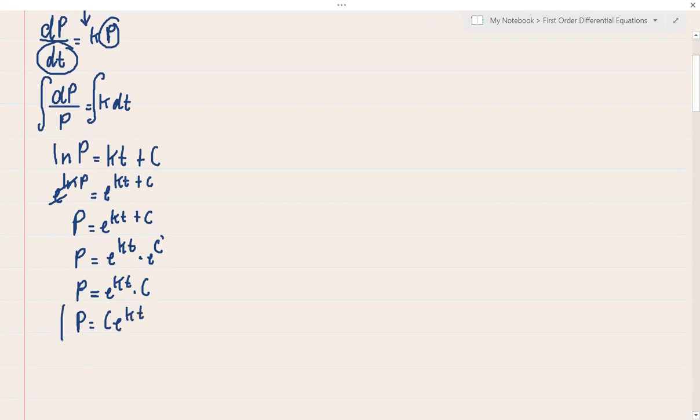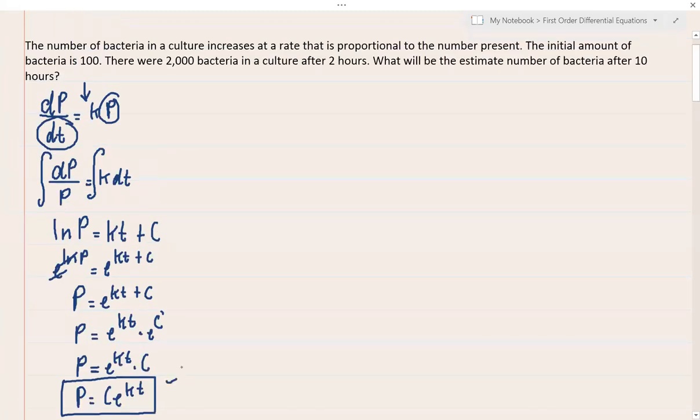And there we go. That is now our general solution. Okay? Siya yung magiging general solution. So what's next? Ngayon, punta naman tayo dito. So, sa condition nito, let's talk about initial condition.